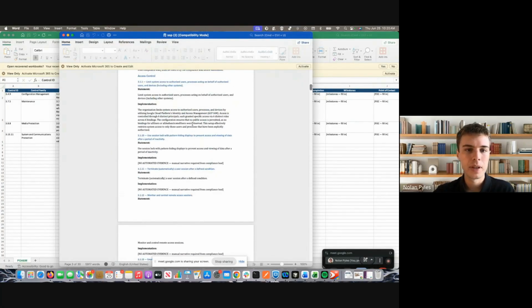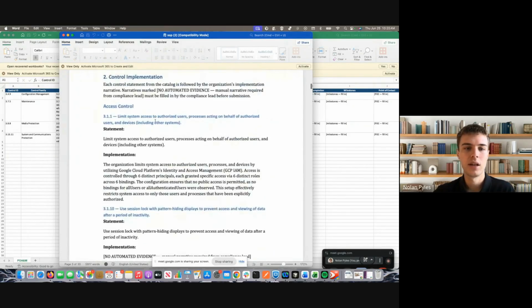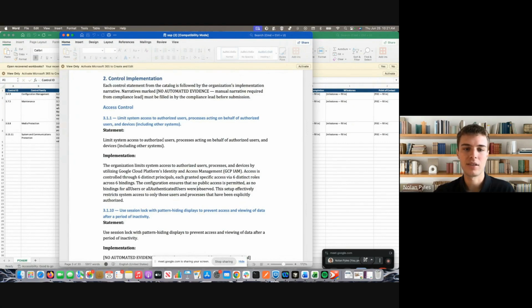For access control, which is one of the things we selected, you can see the statement: limit system access to authorized users, processes acting on behalf of authorized users, and devices, including other systems. Implementation: the organization limits system access to authorized users, processes, and devices by utilizing GCP's identity and access management. Access is controlled through 6 distinct principles, each granted to all users. The setup effectively restricts system access to those users and processes that have been explicitly authorized.